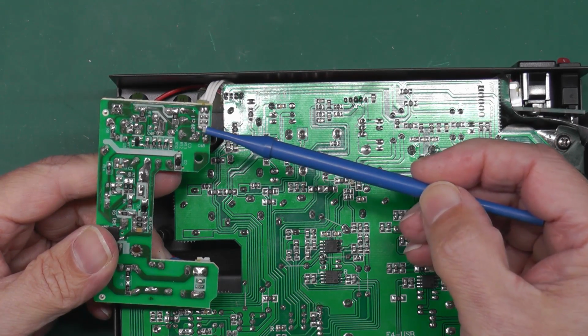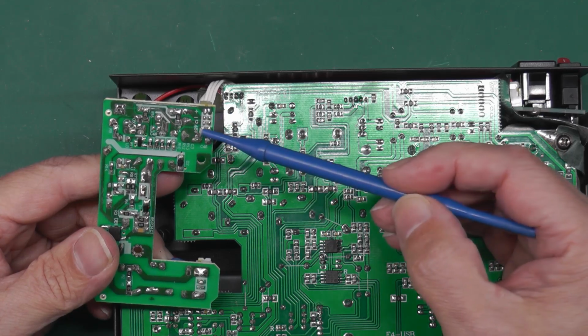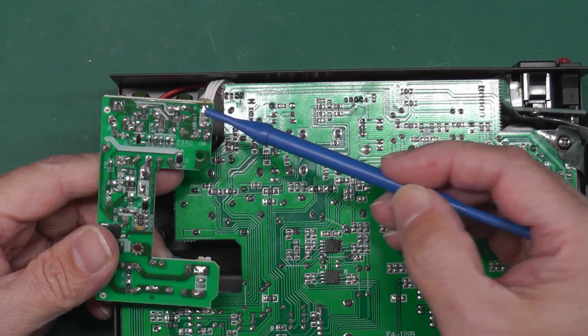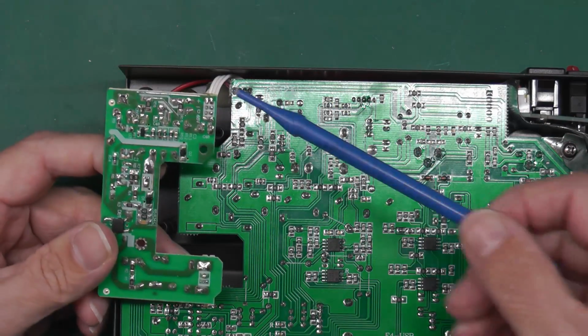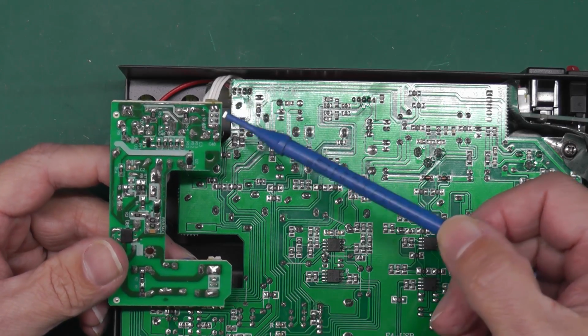That'll be the phantom power, and you've got a G, a minus and a plus, so it'll be ground for the G, and then plus and minus, that'll probably be a plus and minus supply to the main circuit board there, probably something like plus or minus 12 or plus or minus 15, something like that.